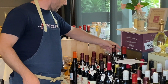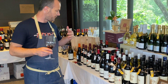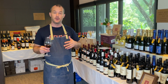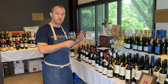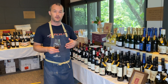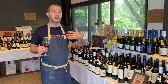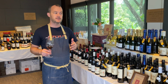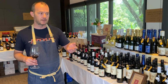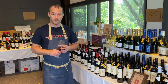Voilà, so that was to introduce you to our range of Rhone Valley wine that we carry, not only now during the circuit breaker. Of course, we only have them as retail now, but they are also available all year round at Atau on our wine list. I will say that our red wine focus at Atau is Rhone Valley wine, Châteauneuf-du-Pape and those appellations. So I hope you will have a chance to try them one of these days.